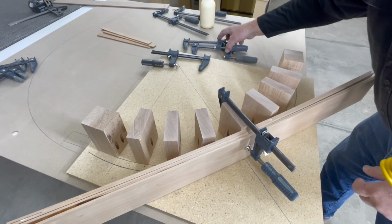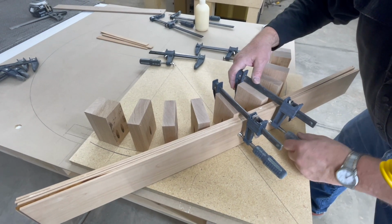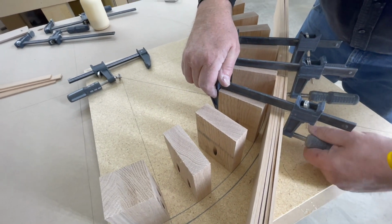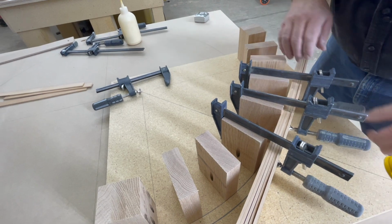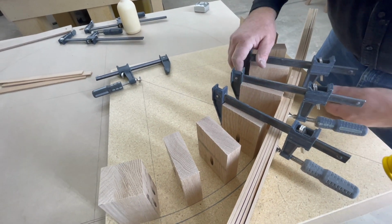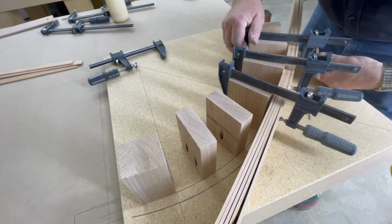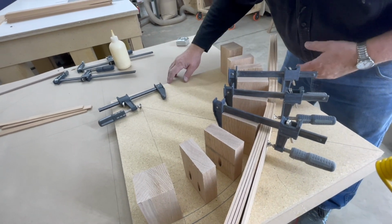Okay, now we'll take our next two clamps, and we're going to put that clamp there, and this clamp here. And you can see now how we've got to keep these pieces pushed down tight against our table too. So we want to make sure that, now we're 4 inches wide in our glue up. We have a 3-inch wide skirt. So when we get this all glued up, we will be cutting it down to 3 inches. And so it's okay to have it move around a little bit on us. That's expected. But we want to keep it as close to there as we can.